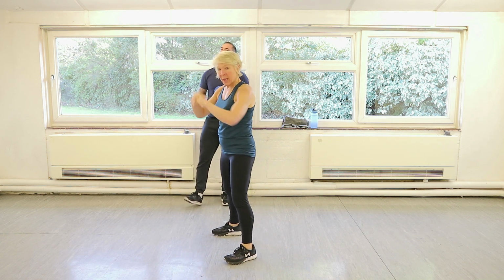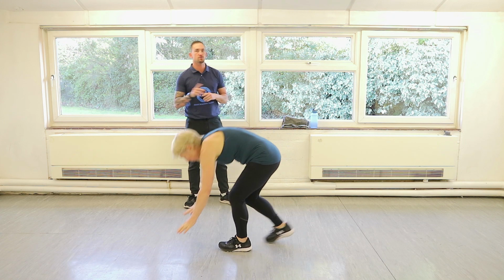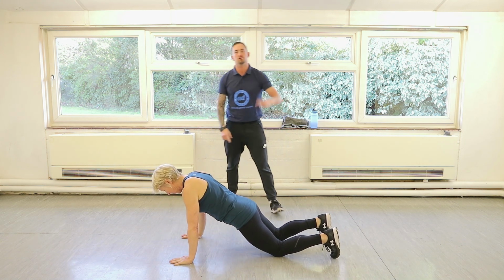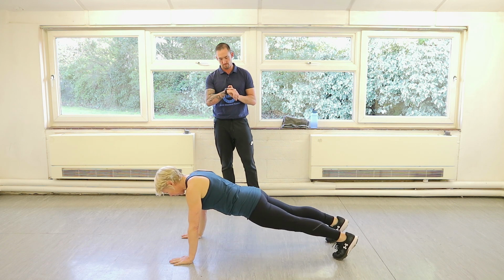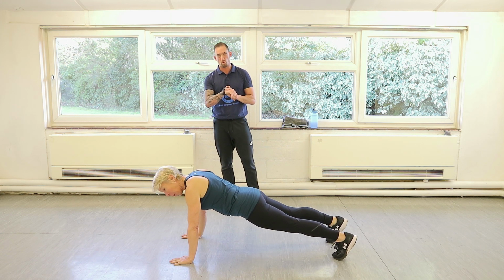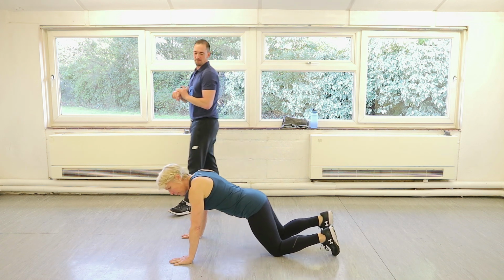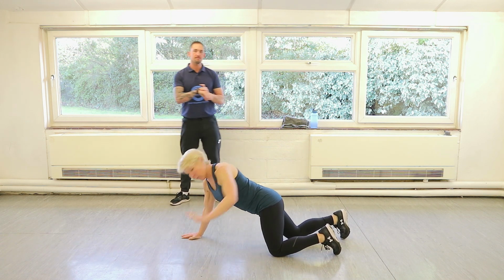And rest, good. So next one is just straight press ups. You can do these loads of different ways. Annie's going to do them on her knees, but if you're good at press ups, you can go no knees, or one knee, or you can bring these in like that. Because it's a beginner workout, I'm keeping my knees on the floor.